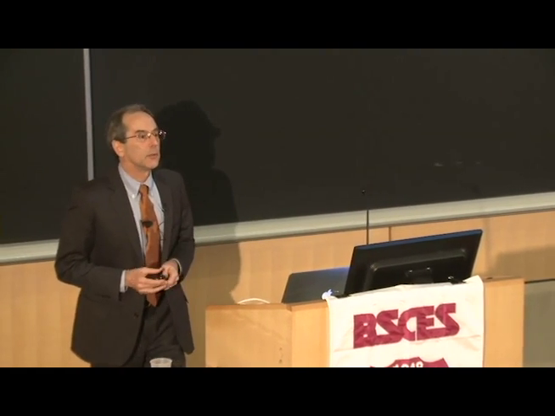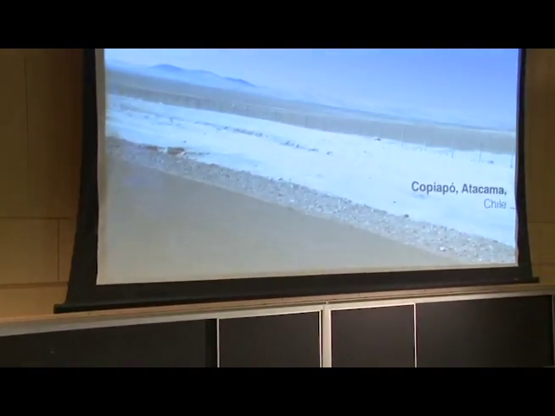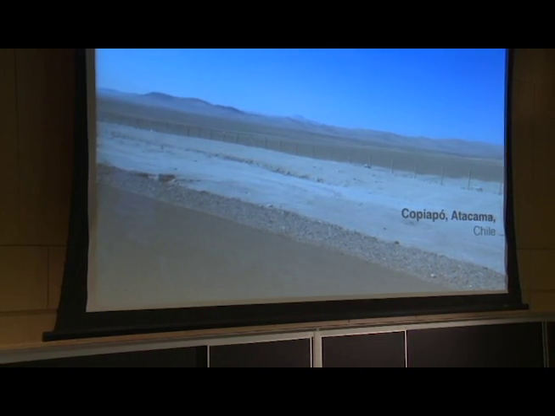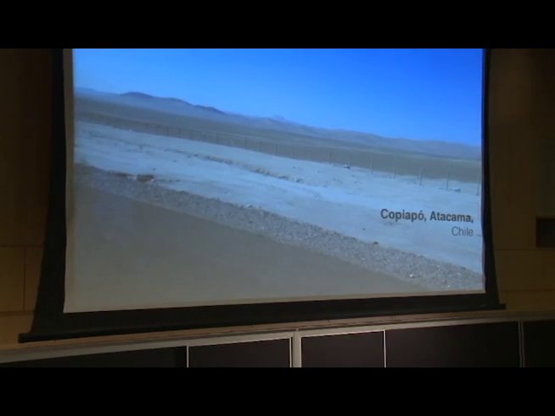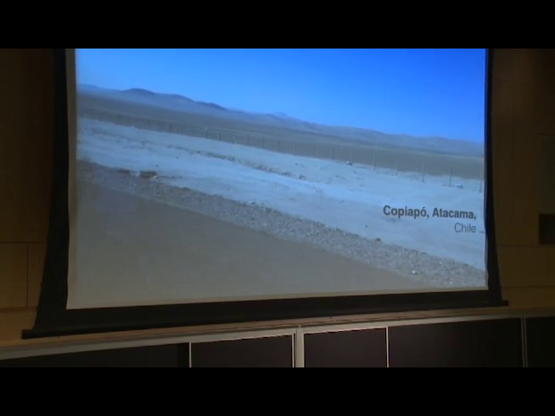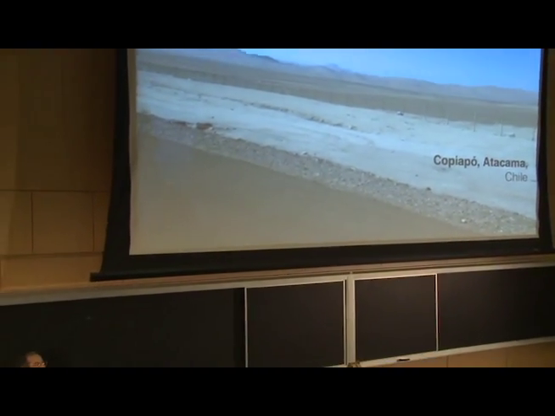This is a picture I took when I was in Chile, in the Atacama Desert north of Copiapó. This is the world's driest desert. It receives an average of about 3 millimeters of rain annually. Some parts of this desert have never recorded any precipitation. And so the water that people have there, they're receiving primarily from rivers that run down from the Andes, which are about 100 kilometers inland.